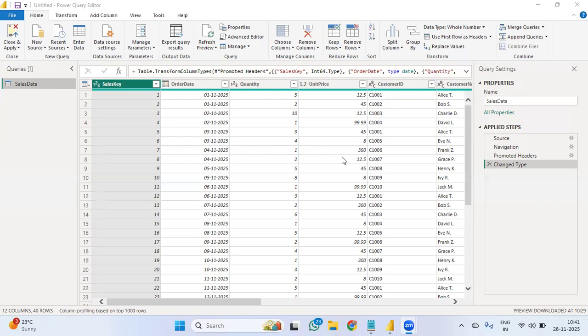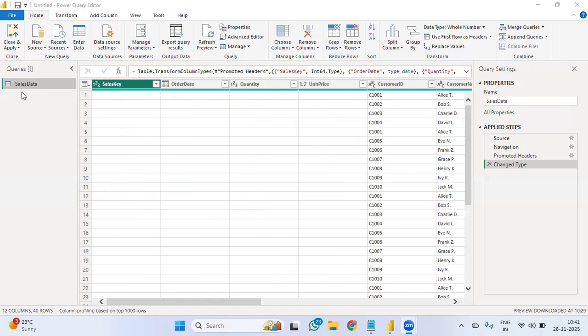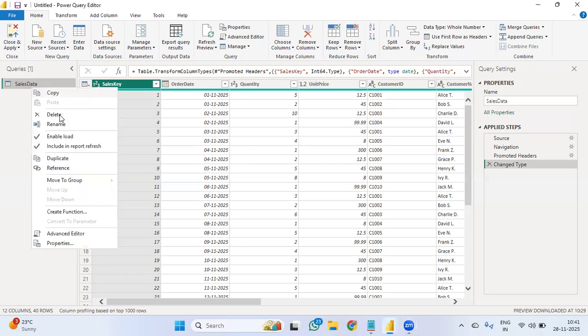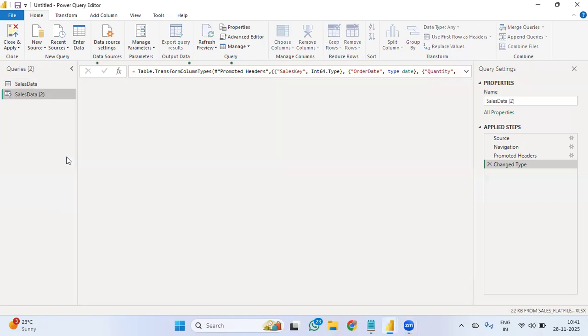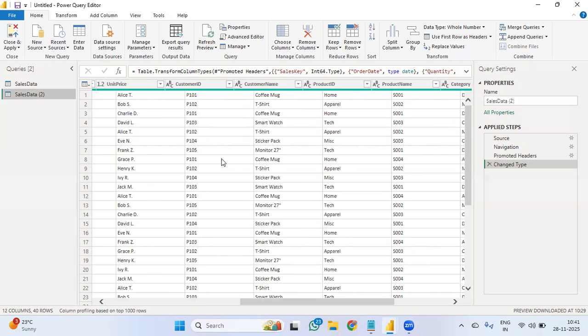To create separate tables and create a relationship, first we have to copy this table. This is a flat file. I have to copy this, so I duplicate it. I want to create a sales table, products table, customers table, and stores table.